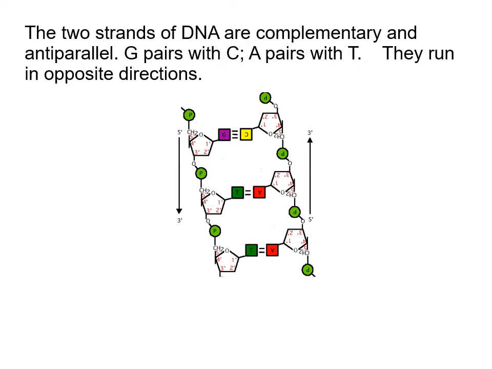Okay, 2 strands of DNA, of course, are complementary and antiparallel. Okay, the complementary idea is very familiar. G pairs with C, A pairs with T. Okay, the polarity issue is a little bit more hard to understand, and people sometimes don't quite get it, so I'm going to remind you. Okay, so the 2 strands run in opposite directions. So polarity is not polarity in the chemical sense when we think about hydrophobic or something. It has to do with simply the direction of the molecule. Okay, and you can see that the 2 strands are running in opposite directions.